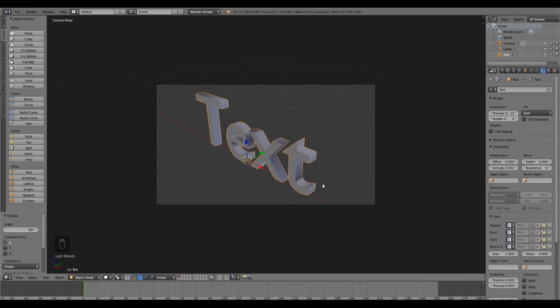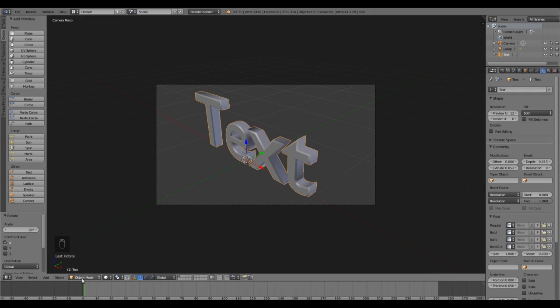We also want to add a bevel so that we can get as much glint light as we can off from this text. Okay, so we've extruded our text and we've also added a bevel. But this is just the default text that Blender created. What if I wanted my own text here?